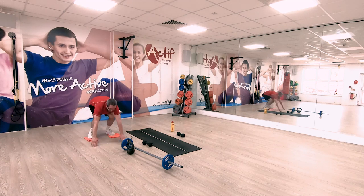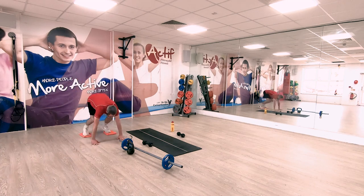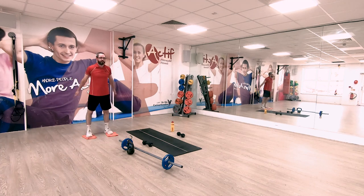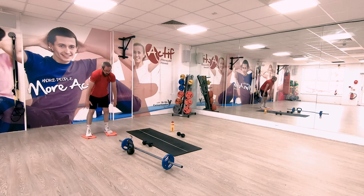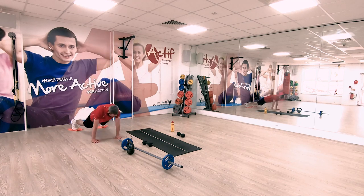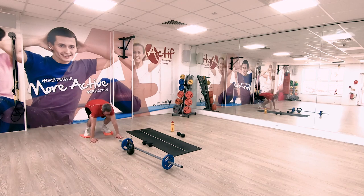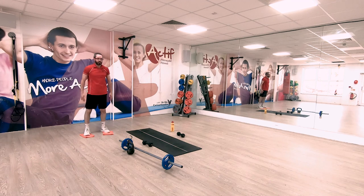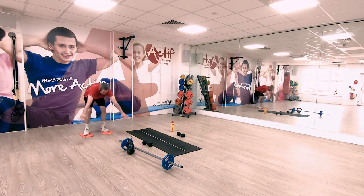Kick your legs back and stand up straight, okay, guys? Roll it back down. Put your hands to the floor first. Don't rush it. Hands to the floor first. Make sure you've got that stability. Keep going. 20 seconds to go, guys. We're done for the day. Apart from some cool down exercises, cool down stretches. 10 seconds.